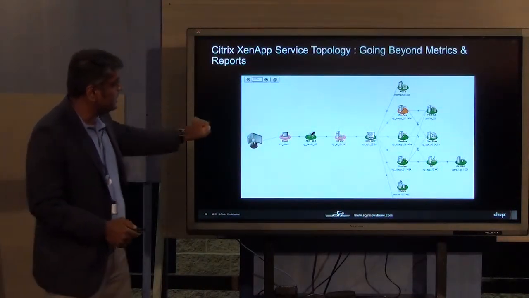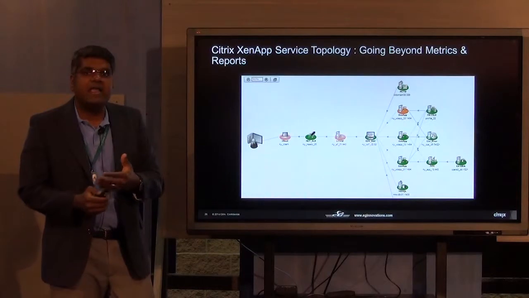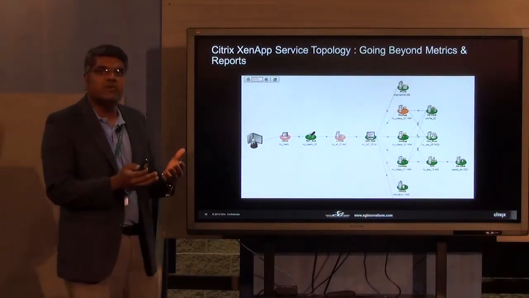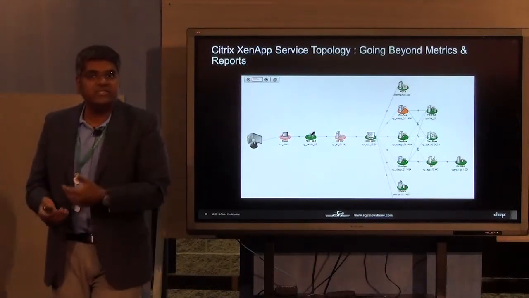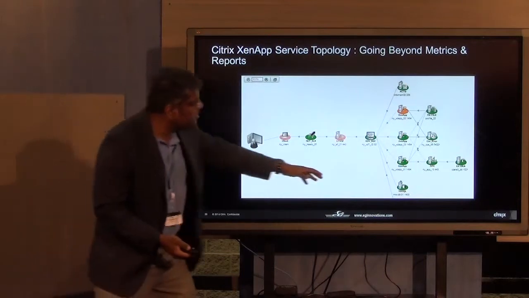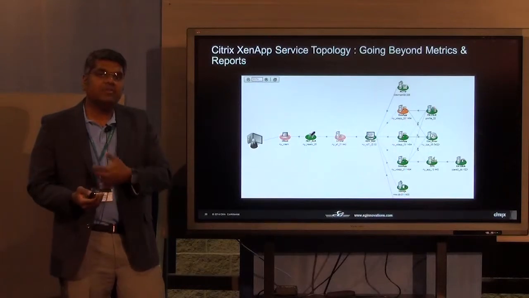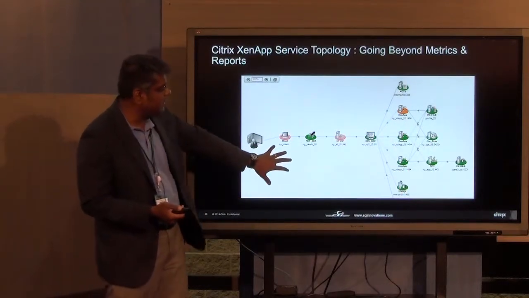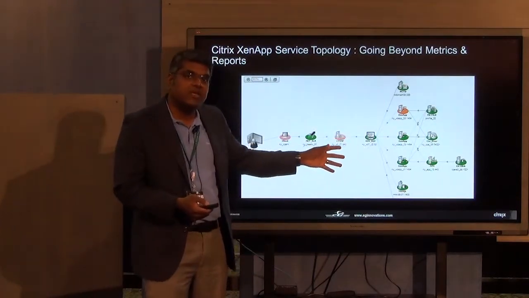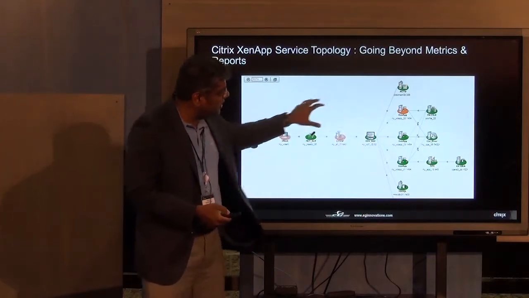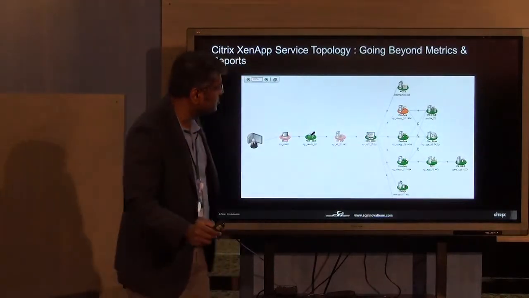Another thing I want to talk about is, as Mark was talking earlier this morning, Citrix is about managing the entire service, not just a bunch of components. It's a service that is being delivered to the end user, and slowness is the new downtime. If you are able to look at the entire service and understand how it's being delivered to the end user, you're able to manage the performance in a much better manner, and that's what EG delivers for you. As you can see, in a topology, it's going beyond the metrics being collected, going beyond simple components. Here, it understands how the service is working and being delivered to the end user. You can see all the different applications and components.